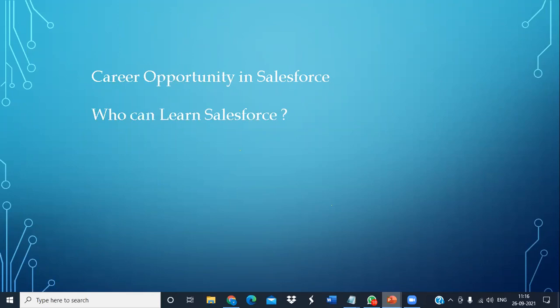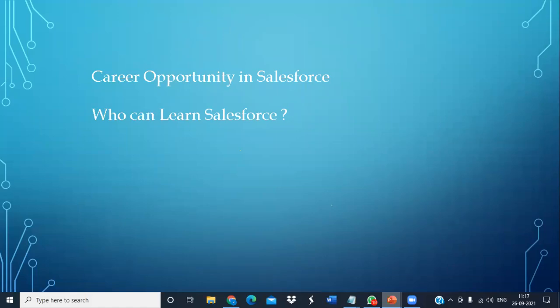Clear, all of you? As a fresher you can get a job, and with experience you'll also get a job in Salesforce. Suppose, sir, I'm a BTech fresher and I don't have any previous job experience. In that case, I can join a small company as a Salesforce developer. My best suggestion is to join a small company initially. If you join a small company as a developer, you'll get more scope to learn the subject rather than joining big companies.